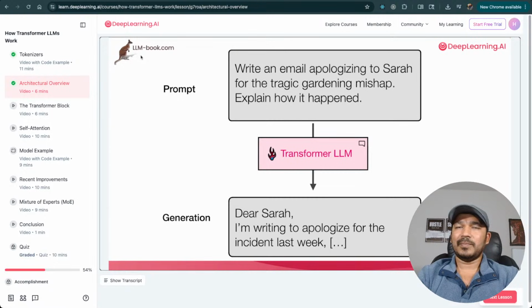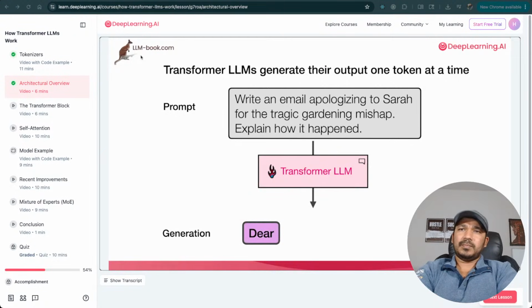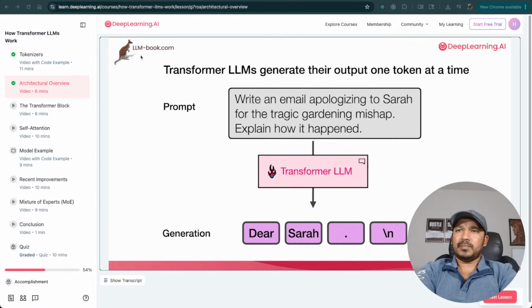Now, one of the first important intuitions to get before understanding how the transformer works is that it generates tokens one by one. So to generate that output that we saw in the previous one, you can see that the model is generating them one token at a time. We'll break down these generation steps so you can understand the underlying mechanisms of how this works.